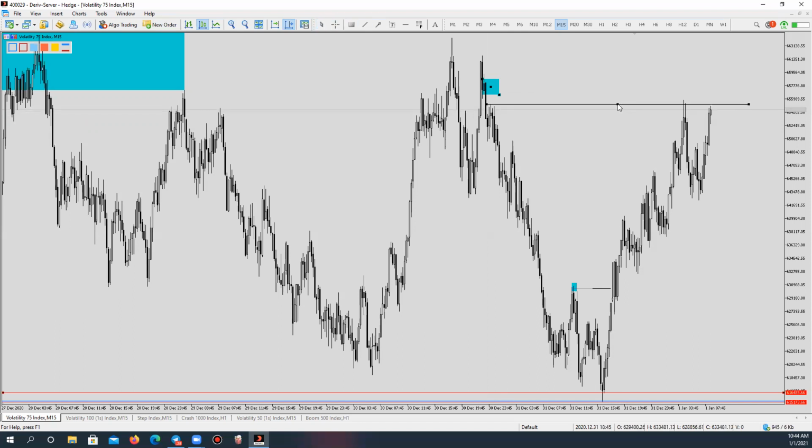So now, if we can check properly, this is what we are building. So we have the R1, the R2, here maybe we're gonna have the R3, then we fake out, then we're gonna see what is going to happen. Why I'm saying we need to sell again, because I see this level here, market return, market break this one. So if you follow structure on the low time frame, then you get the reason.